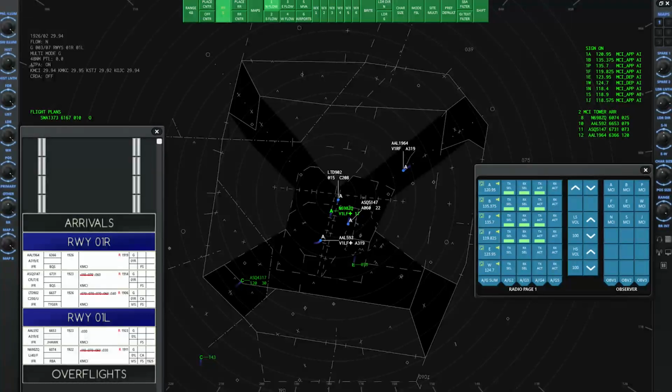AC 5147, descend and maintain 5,000. 5,000, AC 5147.